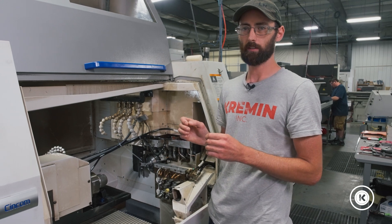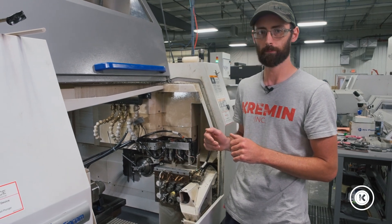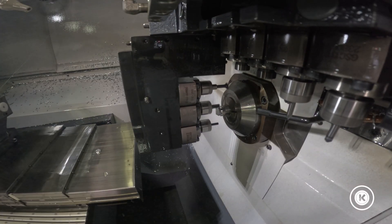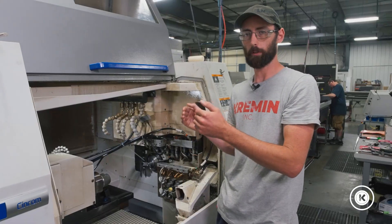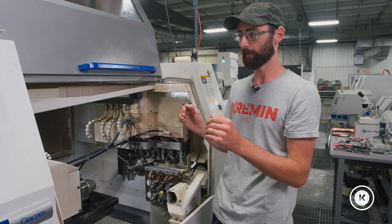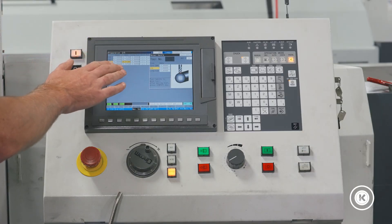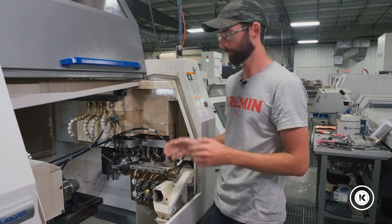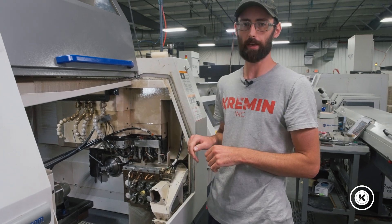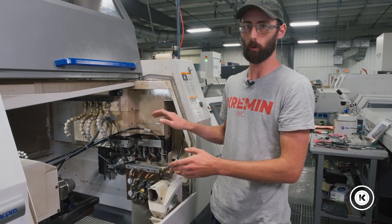We use G910 in like two programs because it's a pain, and we're moving away from it because it's a pain. The only time we use G910 is when we have the B-arm at zero degrees and we're milling on the end of the bar. So if you're going to touch off with G910, if you are dead set on using it, the best recommendation I can give is to have all your diameters on your prep page set to zero. Let's go through the process — say we're just doing end milling with G910. We don't care, we just program two lines by hand. I'll back everything out, reset, and I'll show you how I would touch off if I was going to program with G910.